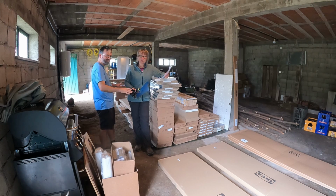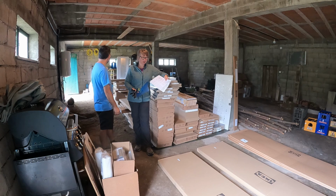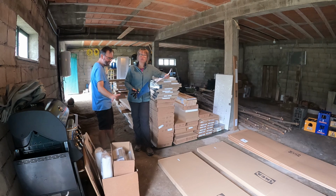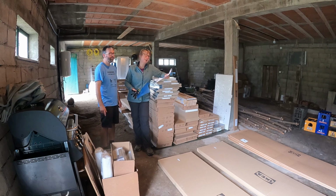Yeah, most of this stuff is going upstairs. All the way to the attic, to protect it from the dampness in our garage area. Except for the big machines. We don't want to move them up 2 stairs and then down 1 stair again later on. But otherwise, we are in for a bit of a treat of carrying stuff up and down now. So enjoy the back and forth.